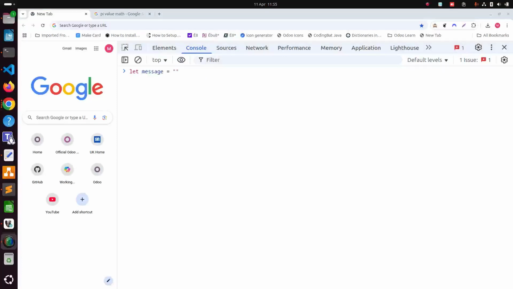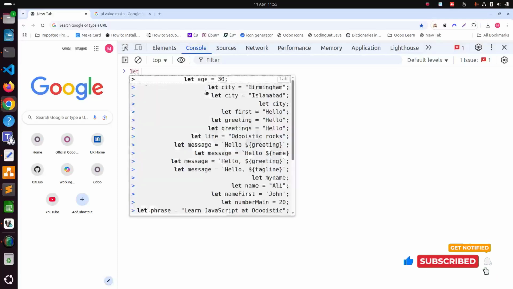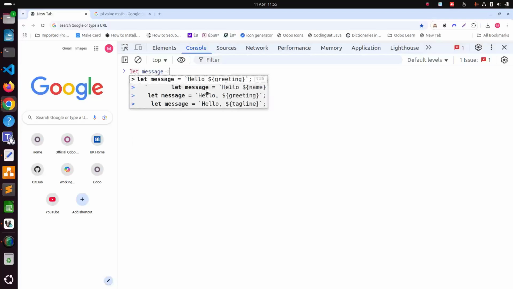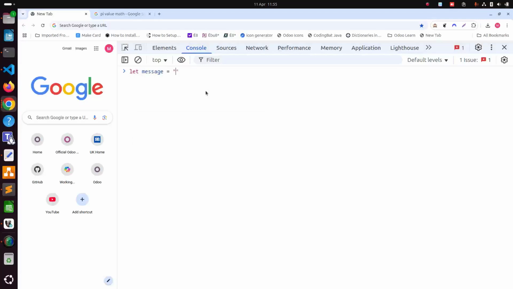Right. So now I'm just going to show you how to use backtick. Backtick is basically on our keyboard just next to number 1 on the left side, which is this symbol. So how can we use it? Let's suppose I initiate a variable called message, and I say welcome Odooistic.